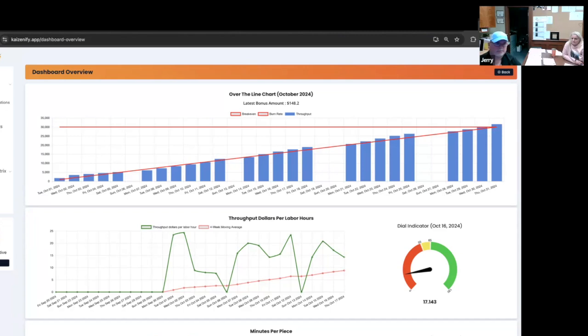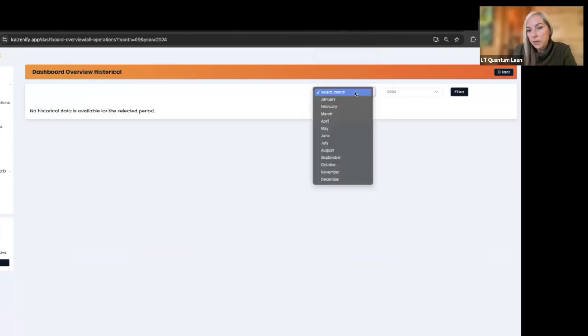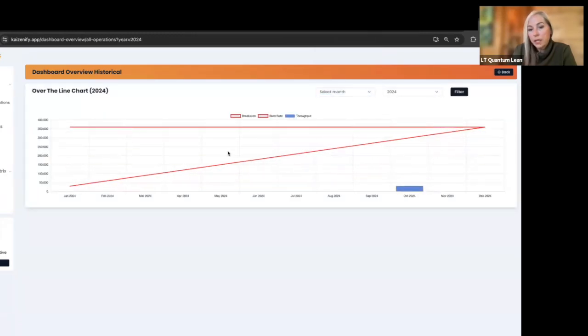I'm going to show you the historical portion here too. So you can go back and look at other months. I don't have any data here because we just started this. So I don't have anything back there. But if I leave that blank, we take the same burn rate over the line chart and project everything across a year. So I have some data in here for October. If I had been using it every month up until now, we would see these big cumulative bars. So it's the same graph that you're looking at when we're looking at the month, just projected across the year. So we can tell if we're getting better month over month, are we getting better throughout the year as well?